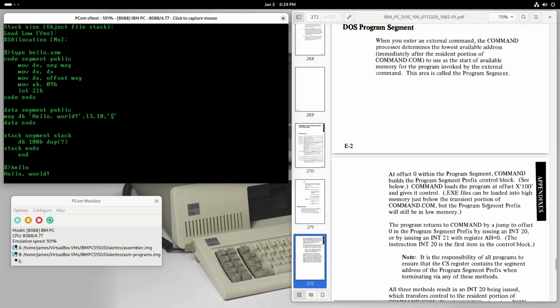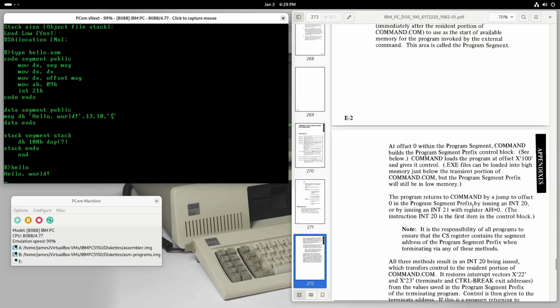But there is this program segment prefix, which DOS creates somewhere in memory. And the program returns to command.com by jumping to offset 0 in the program segment prefix, and then by issuing an int 20, or by issuing an int 21.